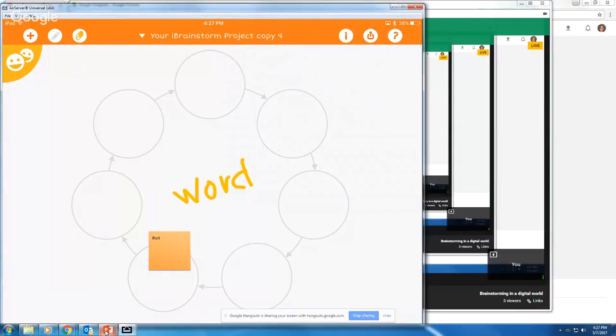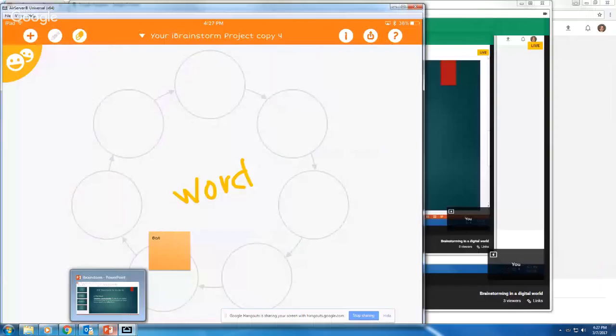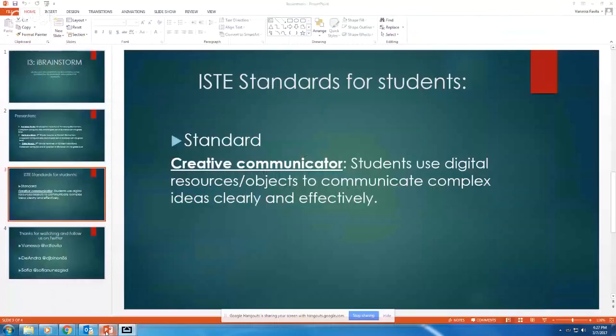Again, if you don't have this already loaded on your student iPads and you have the Self Service app now, it should be in there. If not, you can get that added by sending in a service ticket to your campus CTA. And so I'm going to go ahead and go back to our video that we showed at the beginning that just tells how great iBrainstorm is and how you can use it in the classroom.